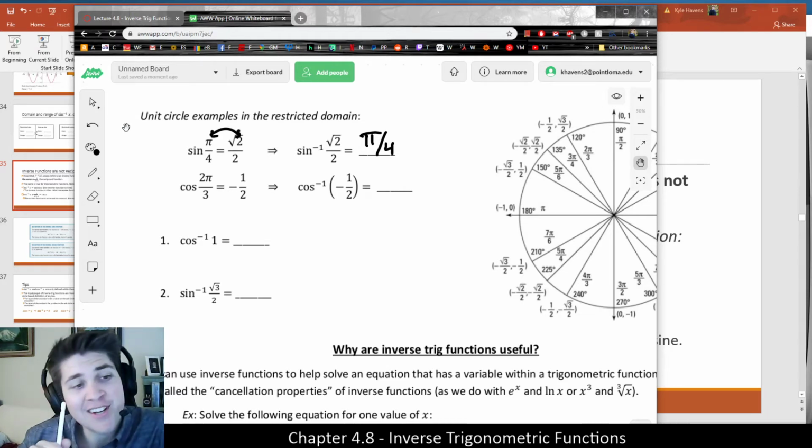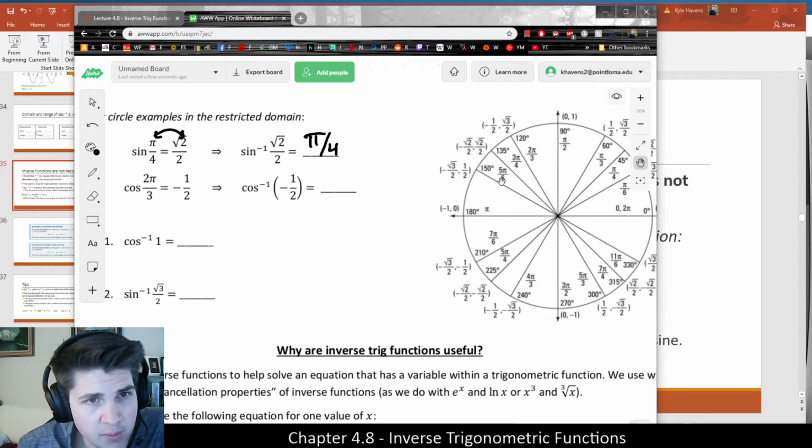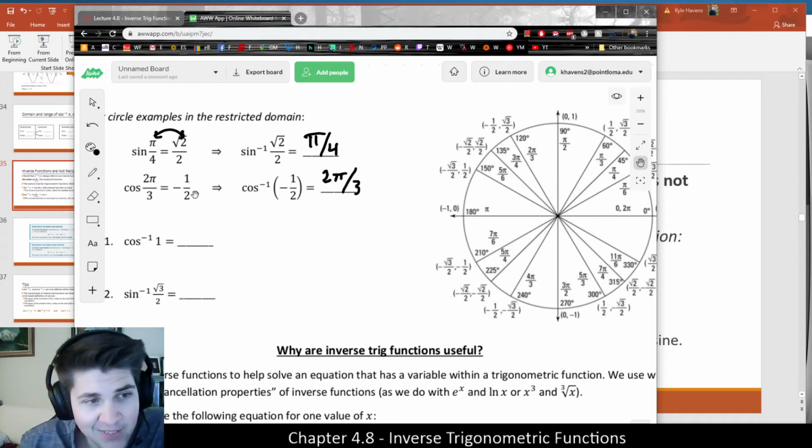Now, it's actually not quite this simple always. It really depends on where you're at, because this will always work in quadrant 1 because that's where the inverse functions were defined. But if you're outside of quadrant 1, things can get a little confusing. So another example is, well, cosine of 2 pi over 3, 2 pi over 3 is here, cosine returns x, that's equal to minus 1/2. Well, if I invert that, arccosine of minus 1/2 should be 2 pi over 3. Again, technically, there are a lot of cases where it will not work exactly like this, but that's the general idea.